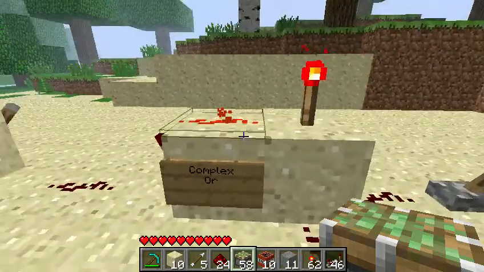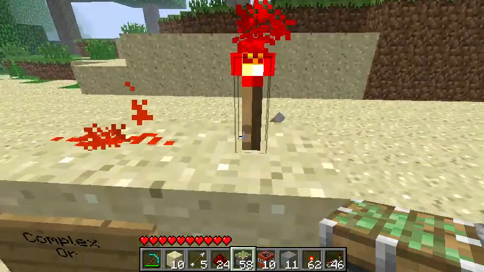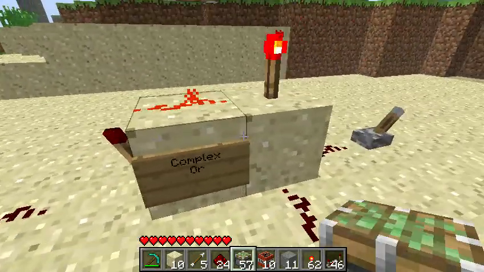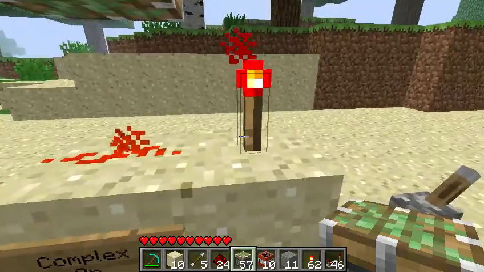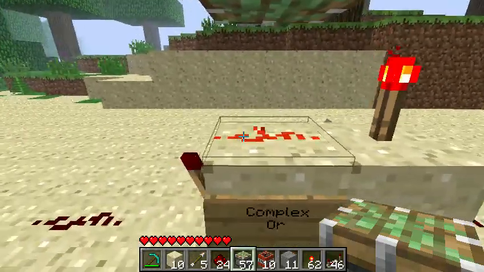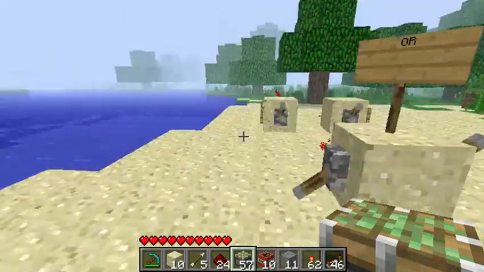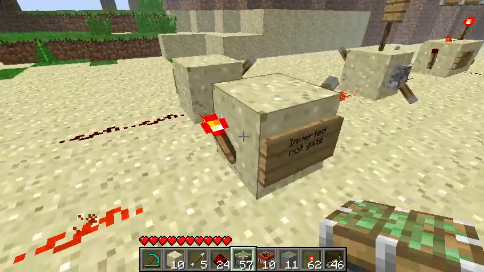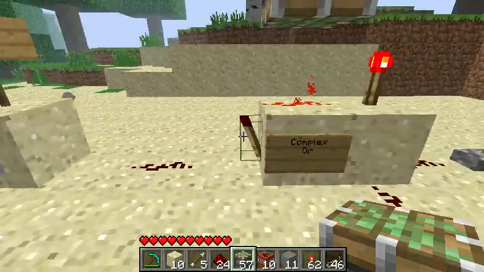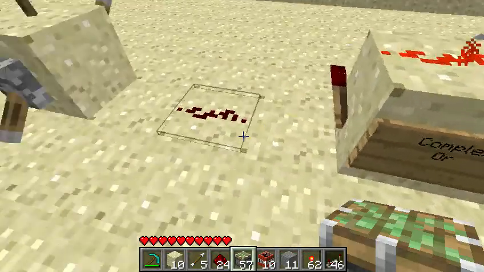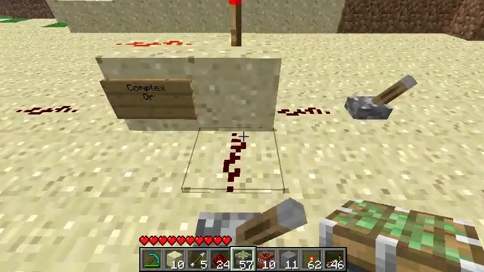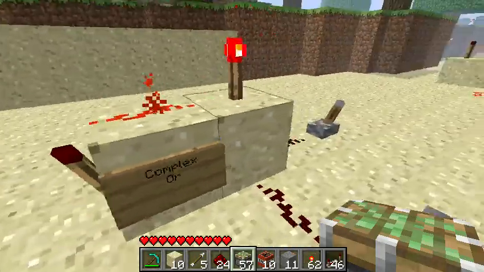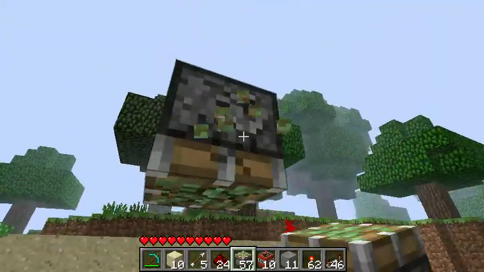Okay, so this is an extender. What you do is you take a block, put a redstone torch on top, have another block, you put your redstone, and you put this there. Because it's extending it, this one's always on. So that means this path is on, which would then invert this. Because whenever a redstone torch gets hit with a pattern, it reverses. So it's going to reverse this one. And then that's always off, which would be the same as this. So that's what you want. You could then, if you wanted, because this is inverted now, it's kind of confusing, but there you go. You got that. What the heck is this?